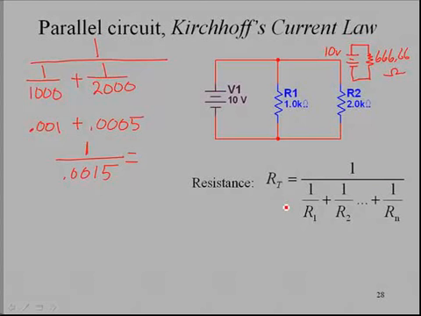But just as a point of reference, let's take a brief look at what it is we're actually looking at. Do you remember in earlier chapters we talked about something called a Siemens, and we said that a Siemens was the reciprocal of resistance. It was 1 over resistance. And what we're actually doing here when we said 1 over 1,000 plus 1 over 2,000 is adding up the total Siemens. And when we got this value right here, this was actually the total Siemens. And if you remember, resistance equals 1 over the Siemens.